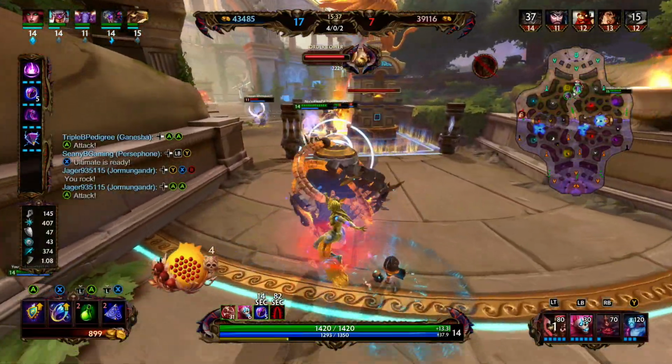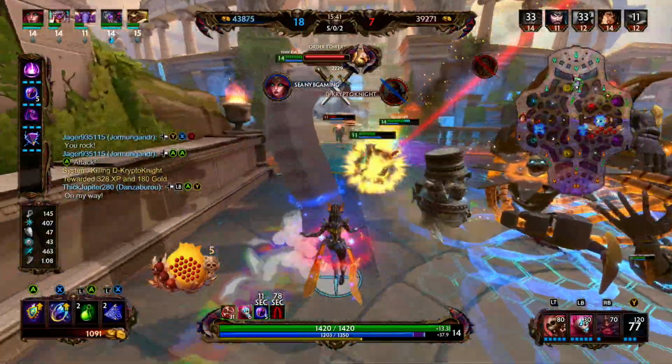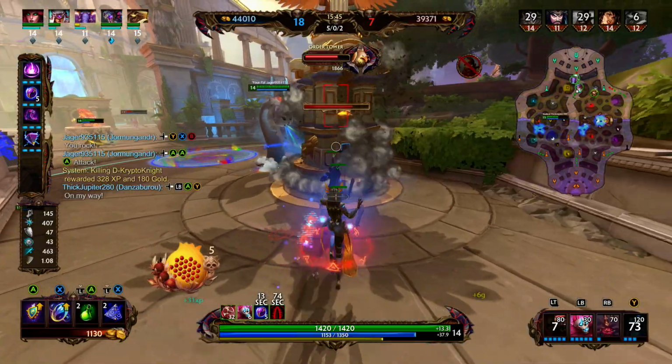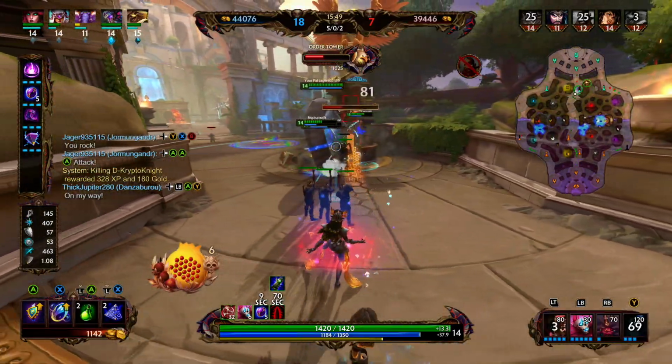Ganesh uses his ultimate. We're going to go ahead and cast our ultimate. We're able to hit the Vulcan, and we get the pick onto him. Divine trapped the Guan Yu, so Guan Yu had to use his ultimate to get away. We're going to work on this tier 2 tower.